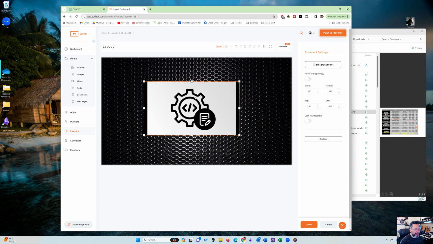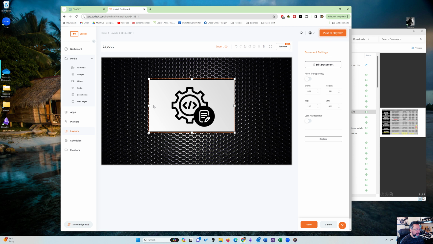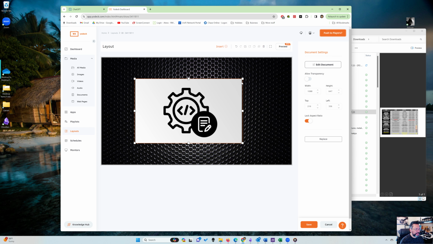So now we click back onto the file that's represented by this icon here. And you see the box around here, you just kind of resize this, get it to the right size until those little black boxes disappear. And then you'll lock the aspect ratio so that you can increase the size of your box.